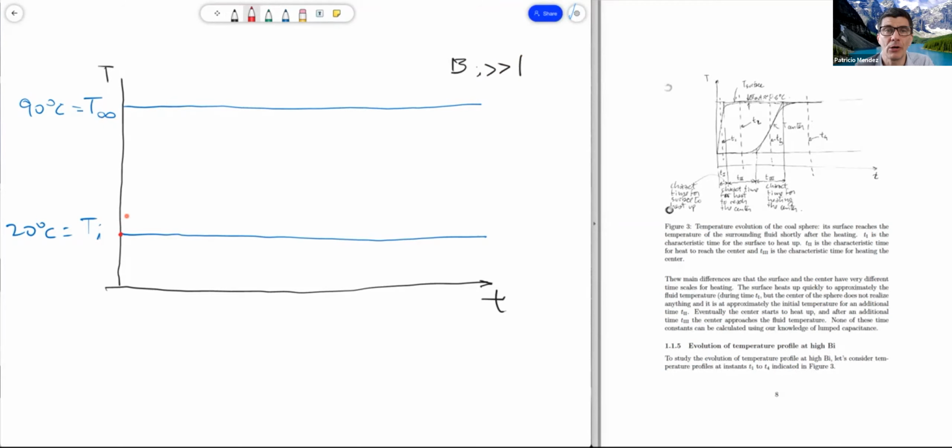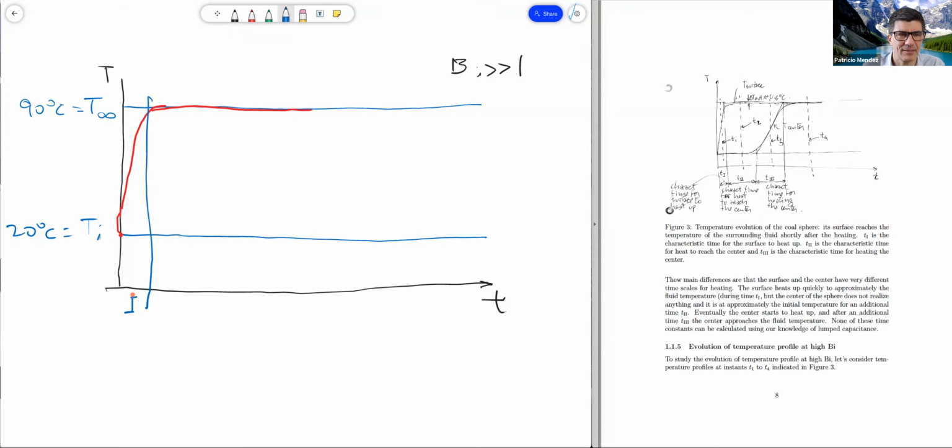So there is a small transient, which we will learn to calculate on Friday. Well, take my word for the transient. We have a transient on the surface that very quickly reaches the temperature of the fluid. And we can assign to this a time constant. Let's call this stage 1. In this stage 1, the surface heats. And this is very, very quick. So quick that most people say it's instantaneous. Of course, instantaneous doesn't exist, but it's quite quick.